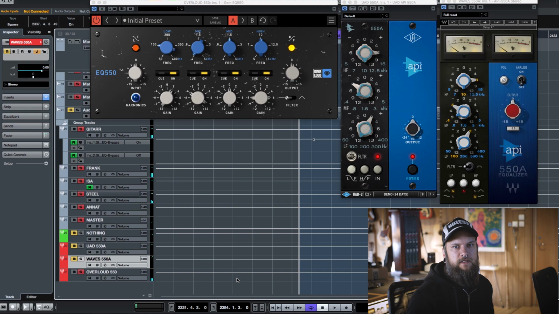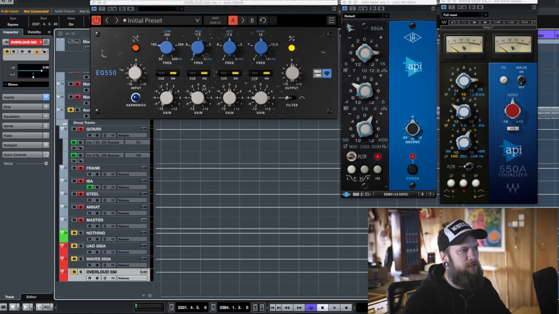Yes, I pretty much have the same feeling here as I had with the no gain on anything. The Universal Audio one seems just a little bit brighter, and the Overloud one is a bit compressed and pushed. Usually I don't want to drive stuff that much in an EQ. I'm not sure how you like it, but it could be cool. I mean, you could use this without the EQ and just drive the input and take down the output. You get some kind of a drive compressor, I guess.